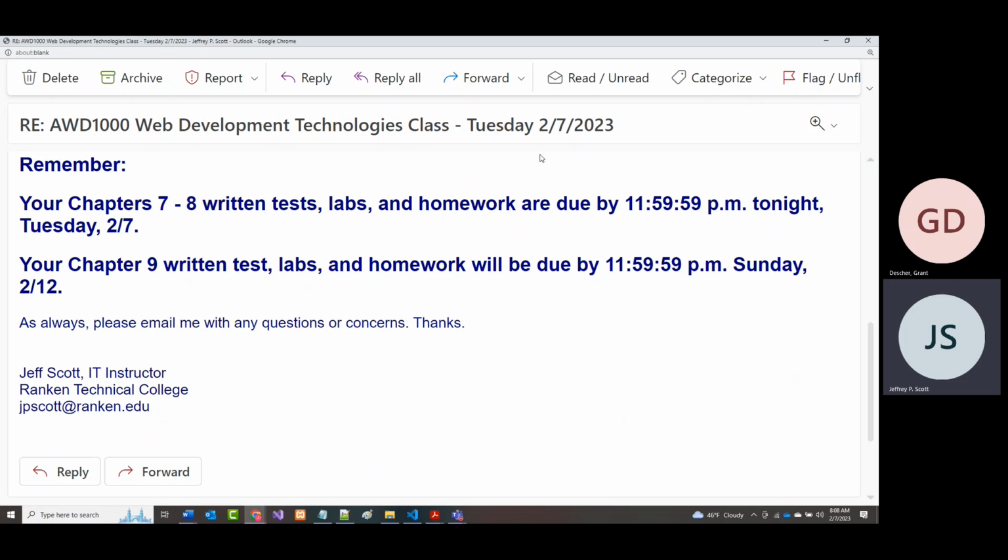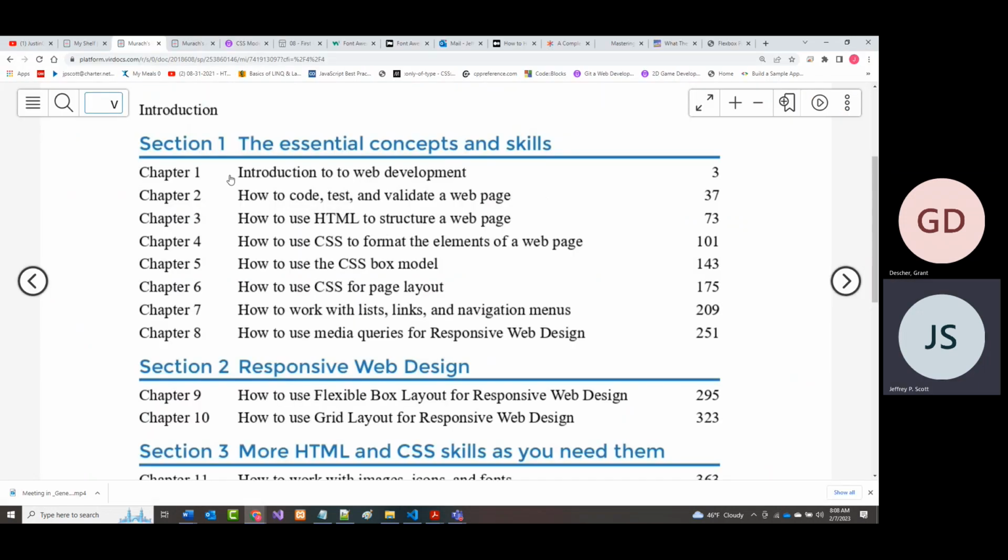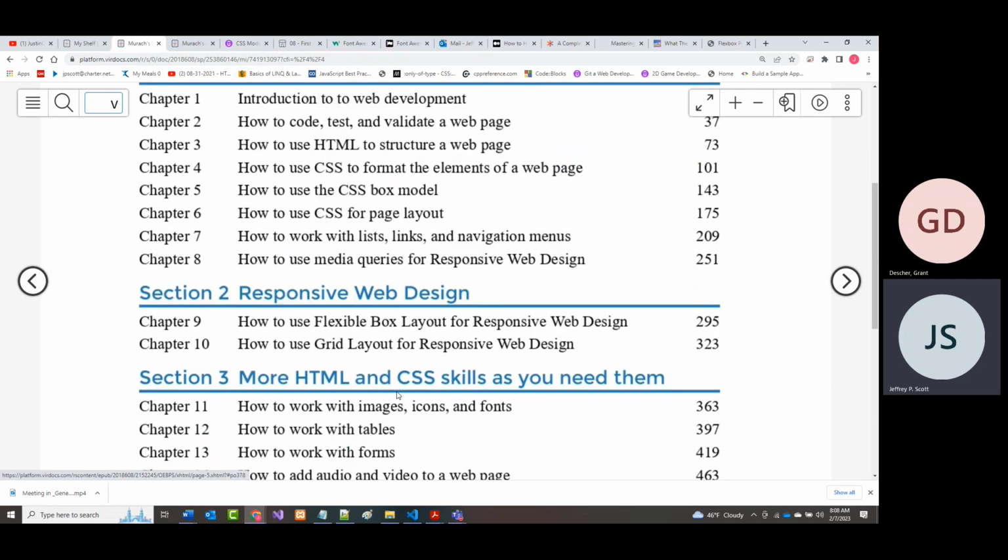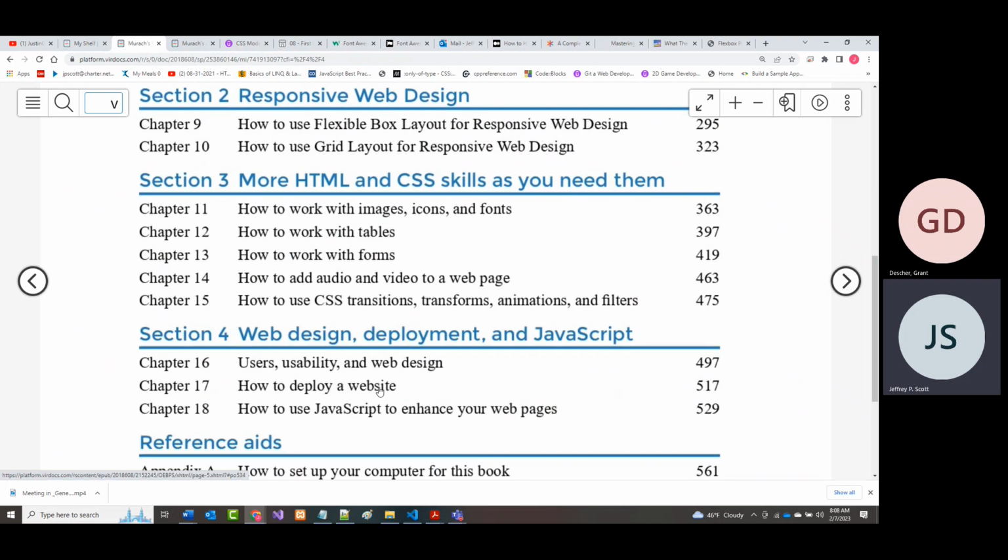Like I said, I think what you're going to find, I mean, I really in chapters 1 to 8, you could make the case that it's getting progressively harder. Okay, I'd agree with that. Probably in that first section, the responsive web design, when we started doing media queries, was probably harder than anything else we had done. But in my opinion, what we're doing now in 9 and 10 are the hardest things.